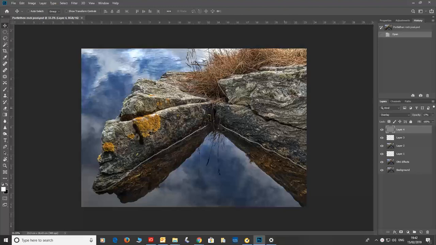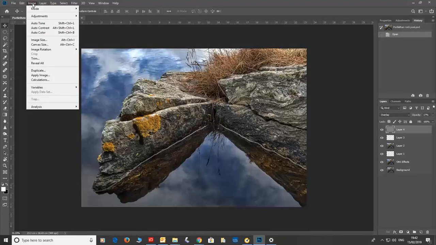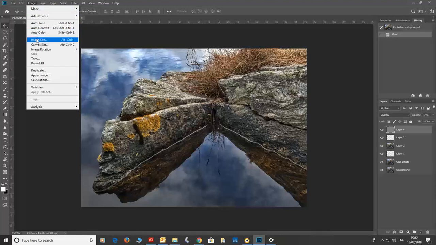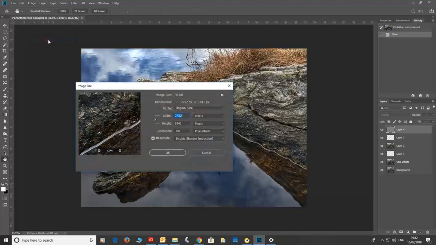Well, pretty easily. If you have your image on screen in Photoshop CC, you go up to the top left and you've got the menu bar at the top here. Top left, the third in from the left is Image. If you click on Image there, the drop down menu appears, and if you go down you can see that it gets to Image Size. Surprise, surprise, this is what we use to actually do the job. So if we just click on Image Size, up comes a new dialog box, the Image Size dialog box.